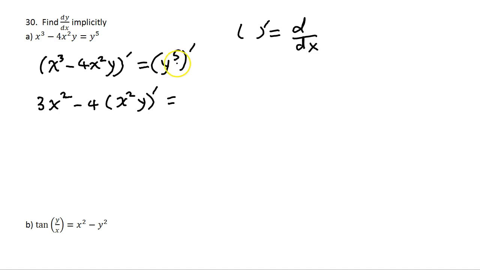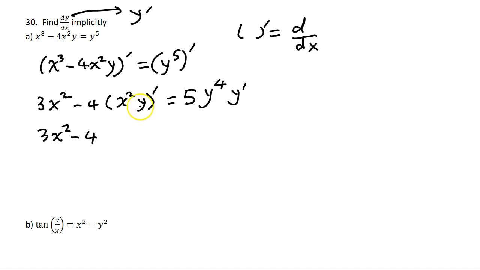y to the fifth. As I said, this is a nested function, so you have to use the chain rule, which says you differentiate it as a function of y, but that inside function should be pulled out and differentiated, so y prime appears here. Now this is actually a good thing because we really want to find y prime. dy/dx is just another way to say y prime. We're really trying to find y prime, and since it's here, we can just solve for this y prime and we'll get the answer we want. Alright, back to this one. This y is a function of x, and you have a function of x which is x squared.